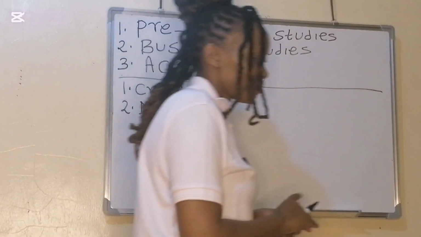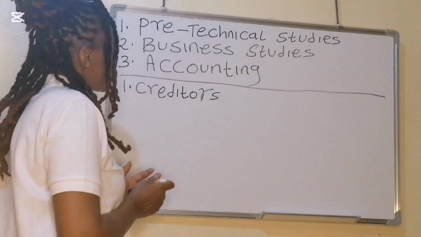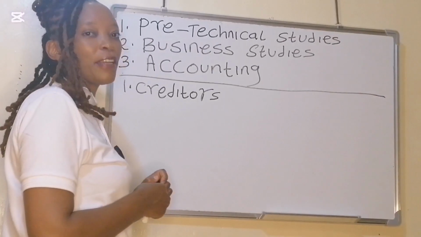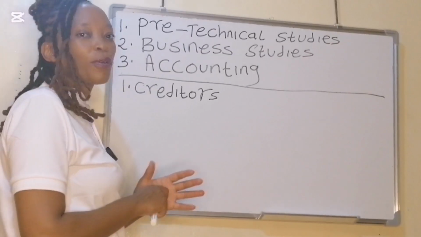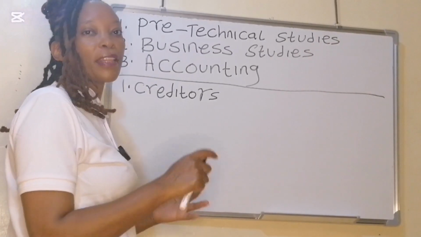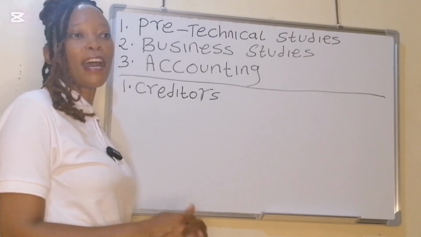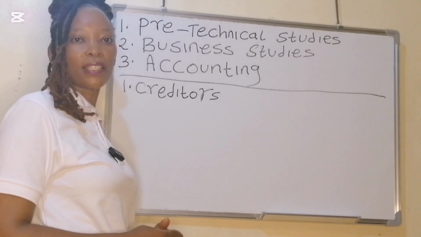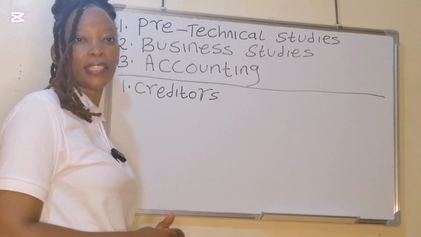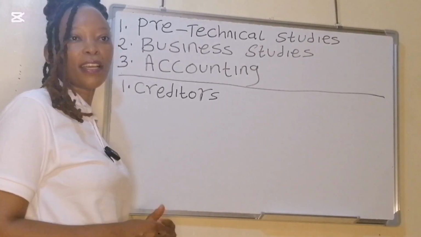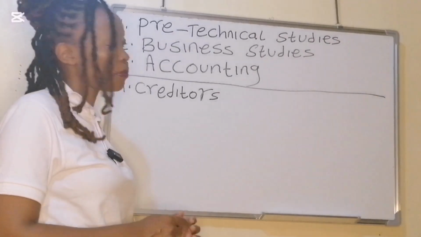Who is a creditor? Who are creditors in your business? And even before you answer this question, you have to know first of all, if you are asked a question, you assume that you are the business owner. Now you ask yourself, if I have a list of creditors in my business, who are creditors?